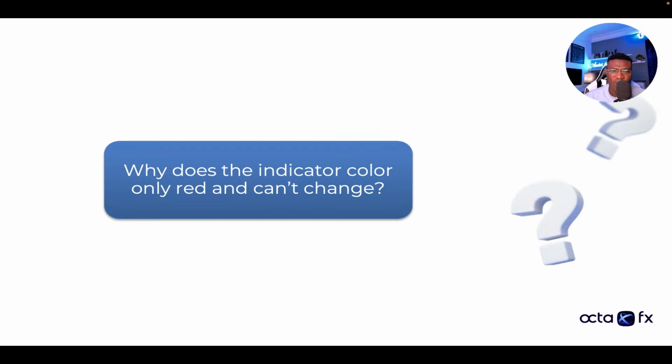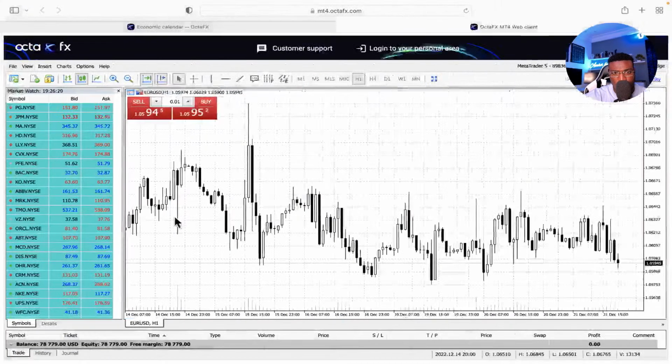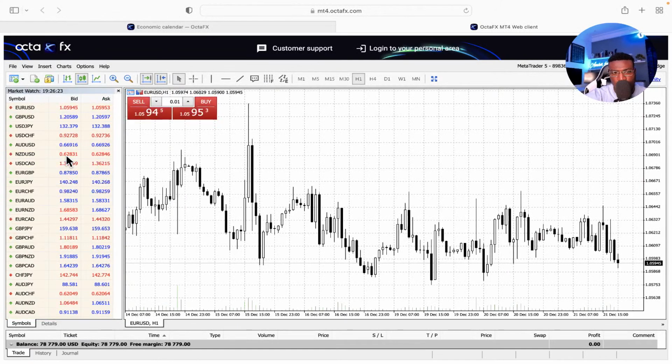Why does the indicator color only red and can't change? Okay, why does the indicator color only red? I can't change. So there are a lot of indicators that you can use in the Forex market, right? Not really sure of the exact one you're talking about.